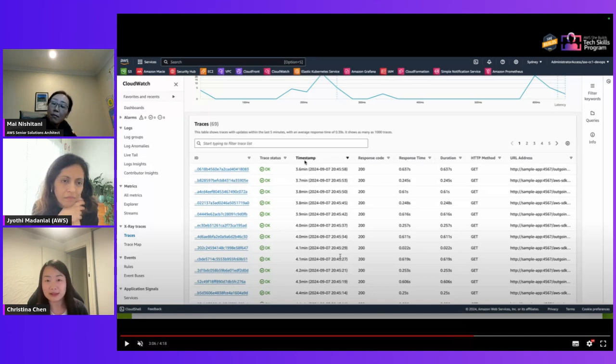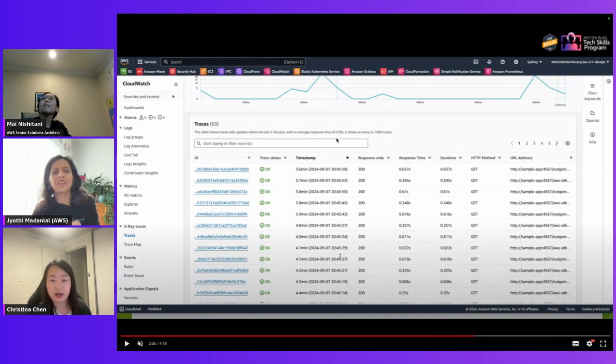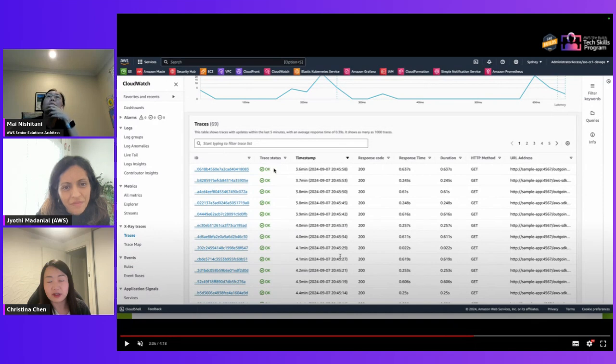In my demo cluster, I have deployed a traffic generator. So it keeps sending API requests to the sample application, and they get collected and sent to this X-Ray. So we see all these traces. On this web UI, we can see most of the details. If the request is sent and responded to successfully, we'll see okay. But sometimes if you have an error, it will be red. It's not green anymore.